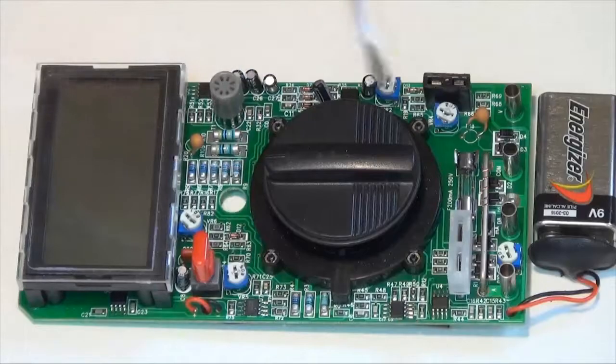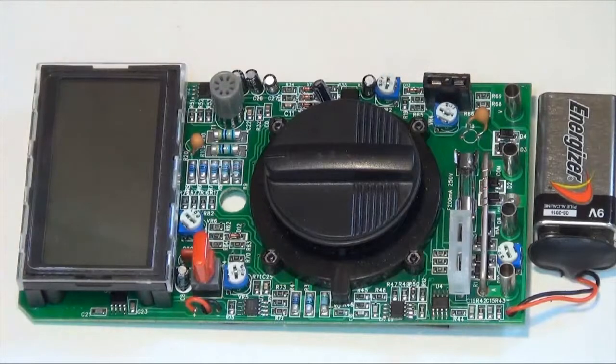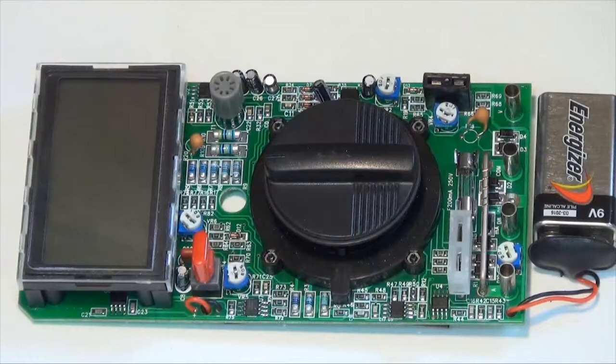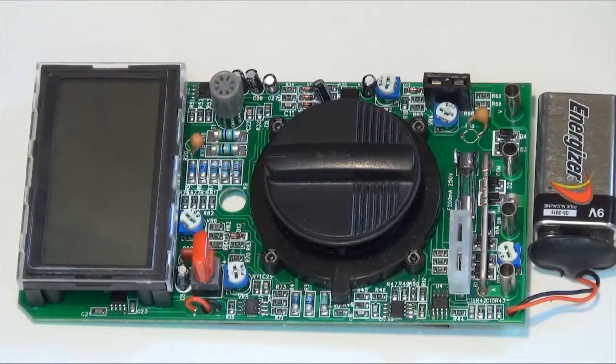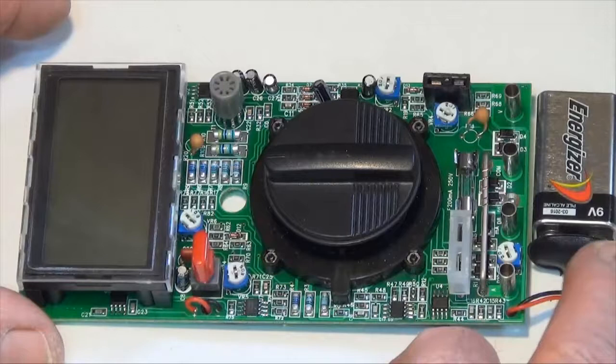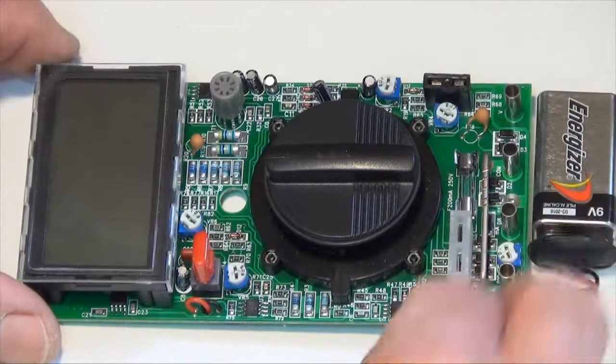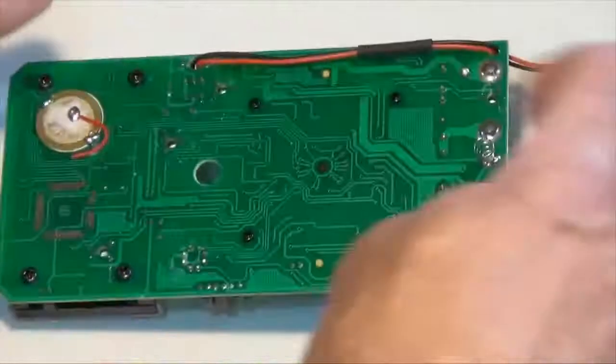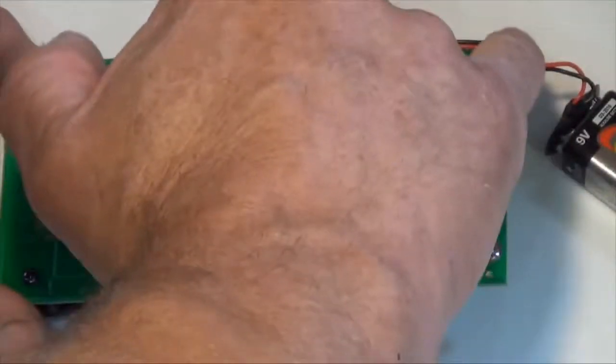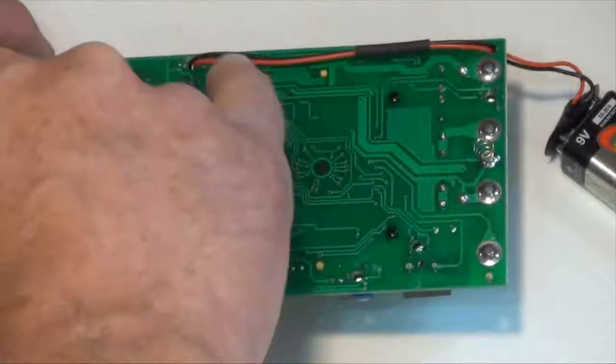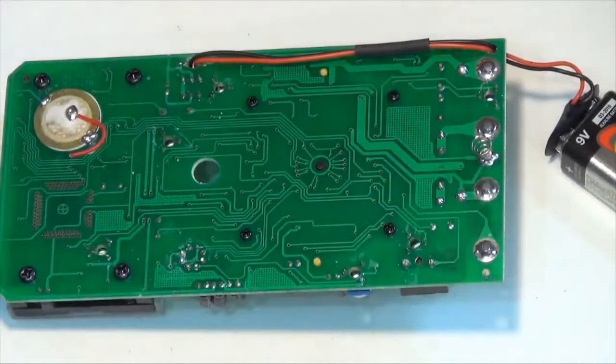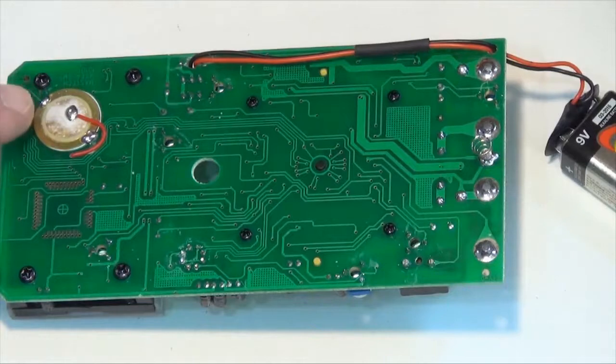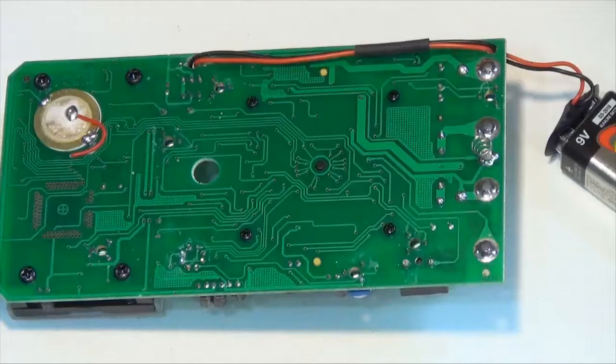Resistors will affect the calibration of the multimeter. So if you touch them at all, then you will destroy the calibration of your multimeter and render it quite useless. The other thing that you might want to be careful with is this battery terminal. It does come through the circuit board and so it's acting as a little bit of protection here. That's one thing we've got to watch for. This funny thing right back here is the sounder for the continuity testing.